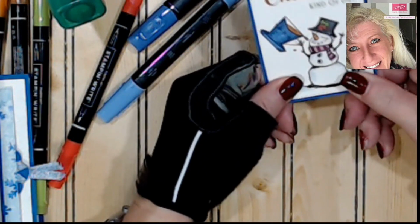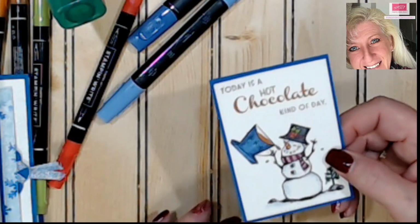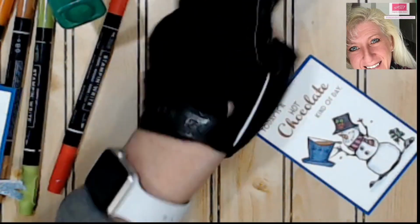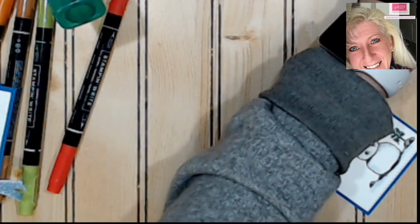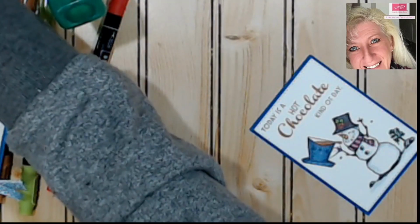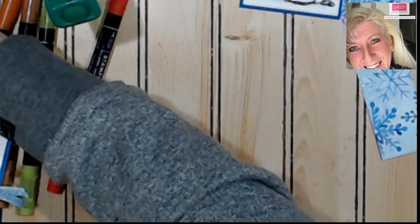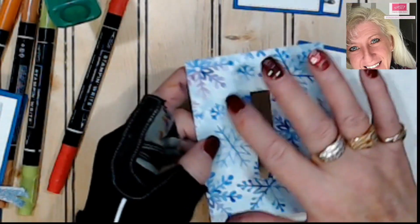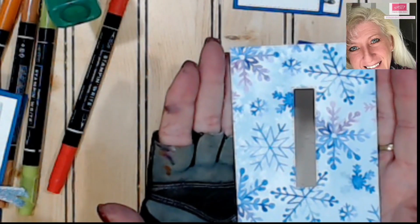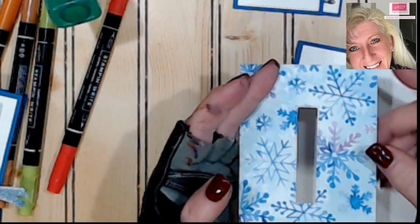Square it up. Okay, we are ready to start building our flip. Let's move all these up here. Okay, on the number 3 mat, let's take our images. What I did is I took the smallest stitch rectangle die and I cut a slit in the middle of this mat. You can kind of eyeball it.